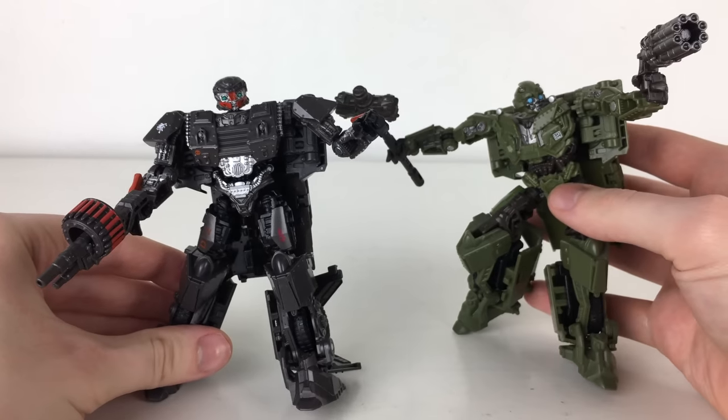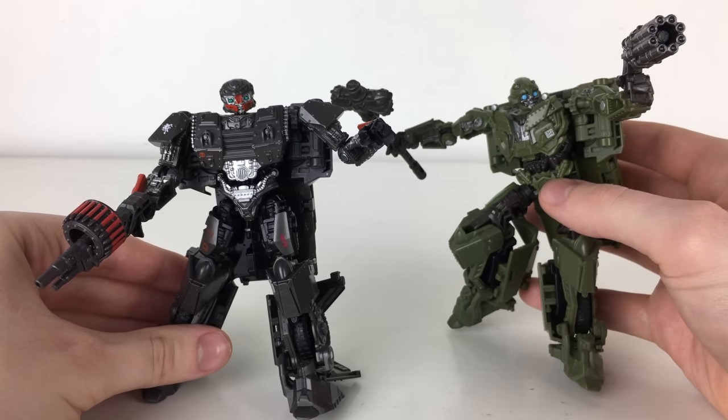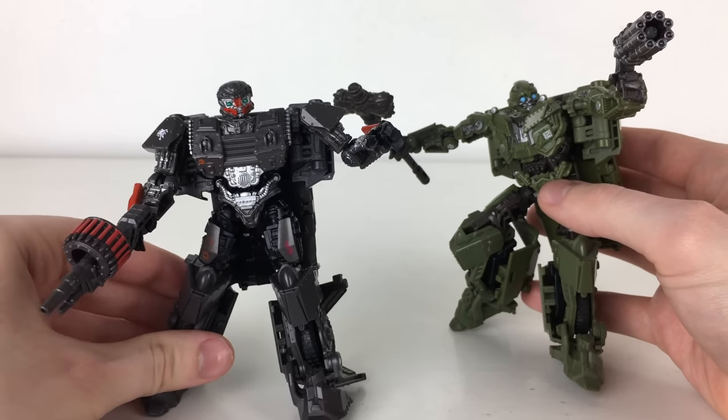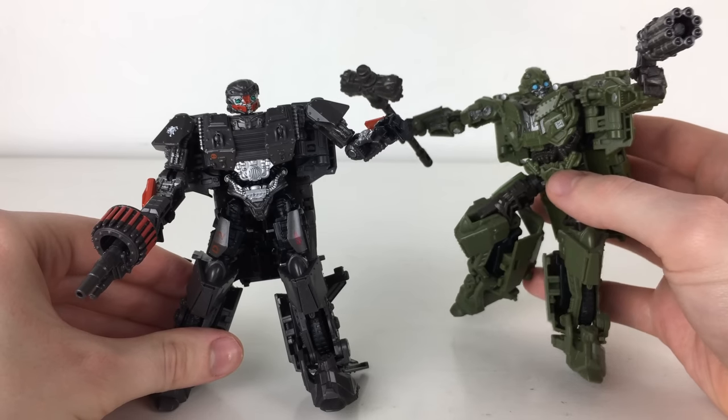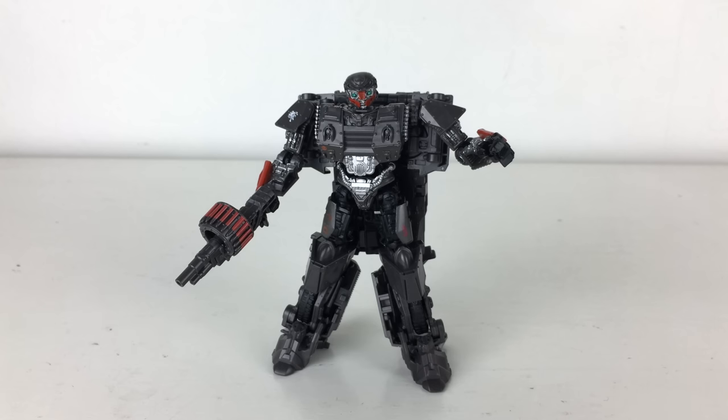We can also see that the paint variation is drastically different, with Bumblebee being picked out in a colour that is majoritively green, whereas Hot Rod is more of a gunmetal grey slash black with some really nice silver and orange highlights. Getting down to Hot Rod's transformation, it is exactly the same as Bumblebee's.